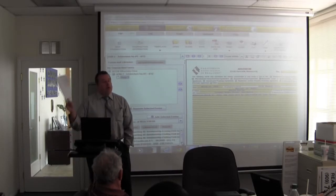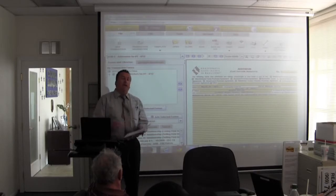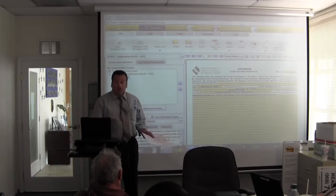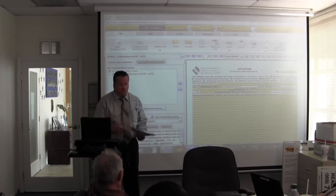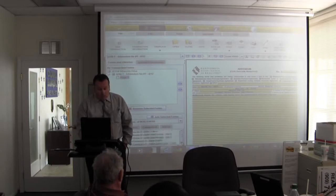Technically, printing out a blank contract, filling it out by hand, it's acceptable. I mean, you guys have heard the thing in real estate licensing school, you can write a contract on the back of a cocktail napkin, it's legally binding? Yes, it is. Is it the most professional way to do it? No, it's not. We are professionals, let's act like it, and when we are going to present a new contract to a listing agent, we want it to look like we know what we're doing.